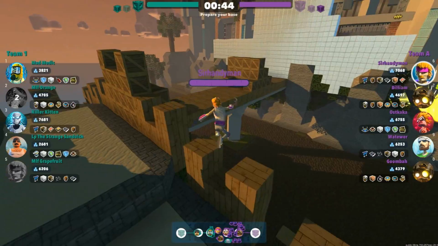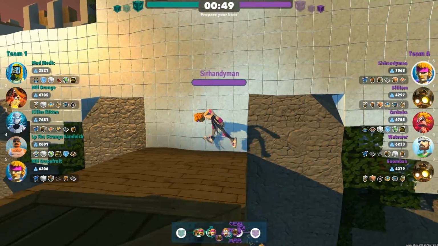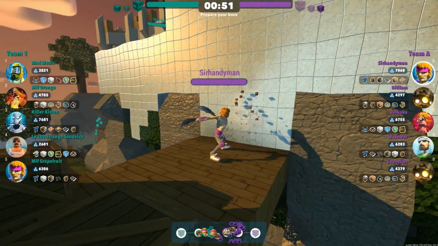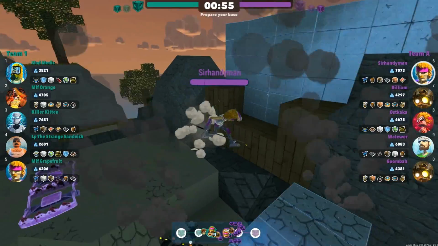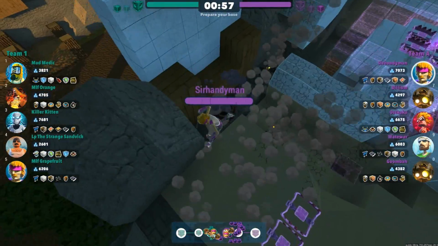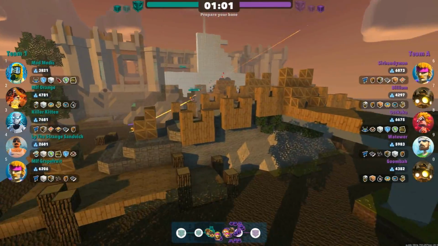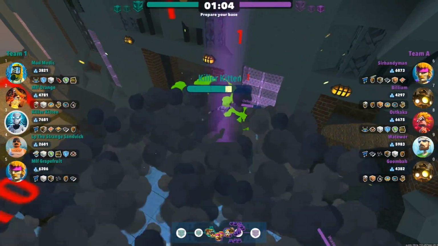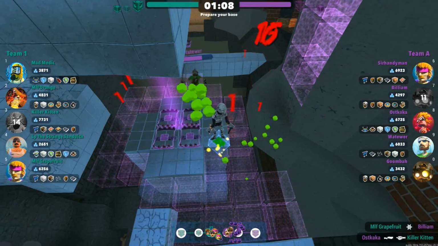Let's go on to Sir Handyman, see what he's going to do as he rushes into the base, got his claws out. Is he going to climb up? No, he's not going to climb the building, so he's just going to go straight under. Trying to get some vision on where the turrets are. Actually, he was going to place down some TNT, but it doesn't work. So instead, he jumps out using his F-bomb. The Killer Kitten in their base at the moment and gets killed.